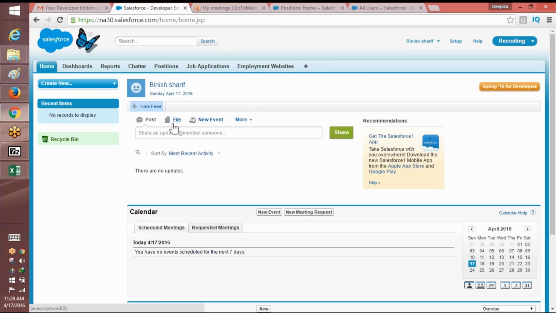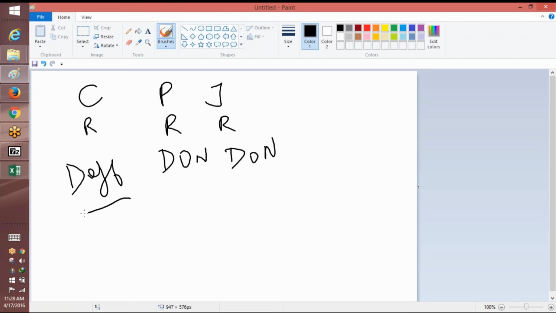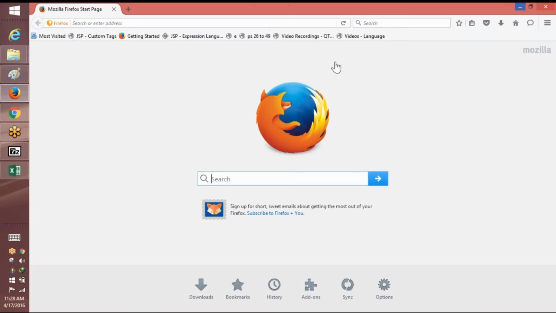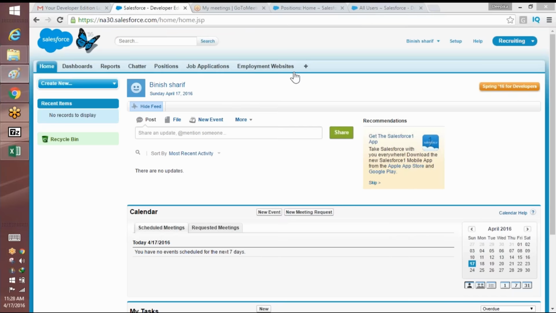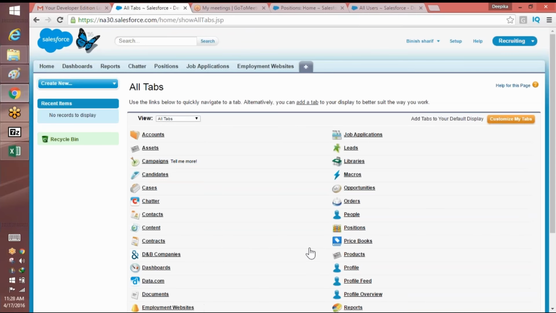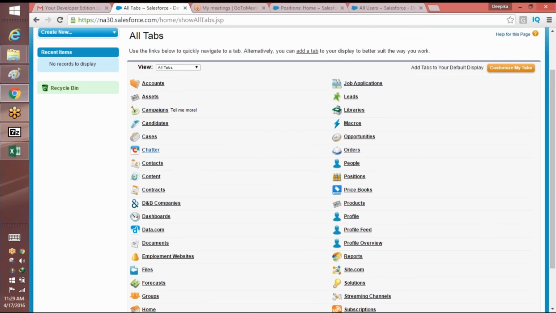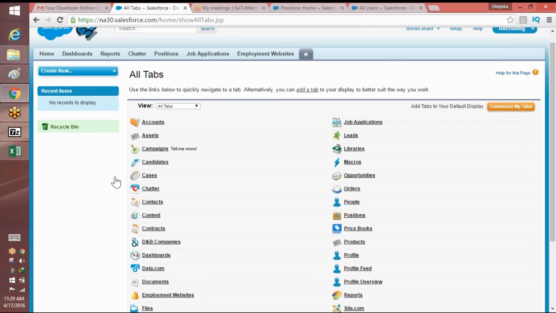Because the candidates tab is set to default off, and if a tab is default off, the only place you can see it is here, and you can see the candidates here. Got it? Because this is the default off setting.